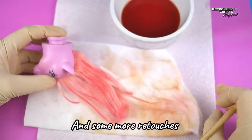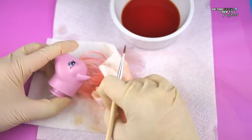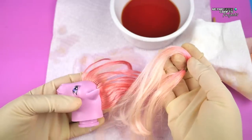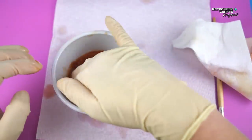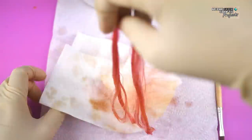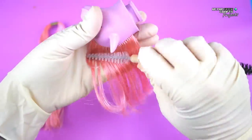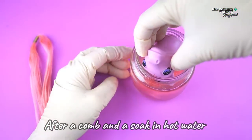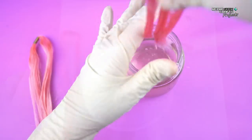And some more retouches to make sure the color is even. Then do the same for the tail. After a comb and a soak in hot water, it is now time to add the yellow.